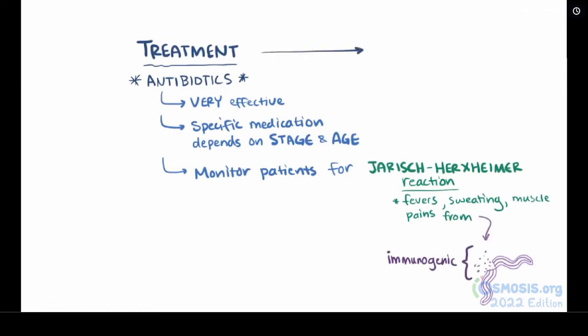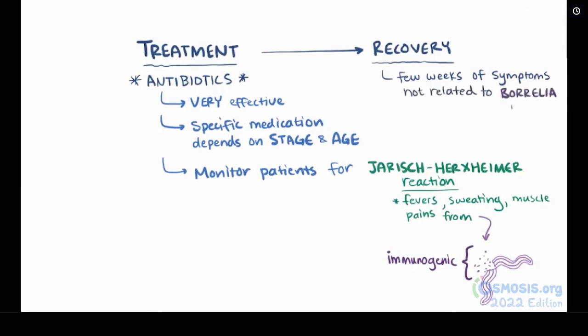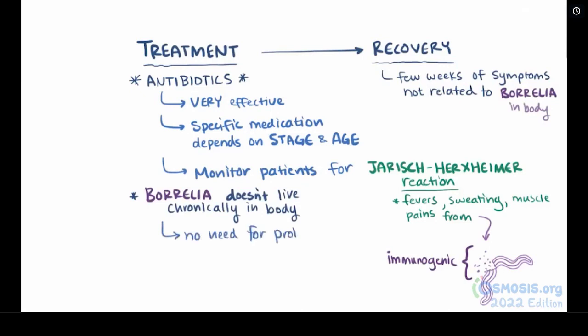Ultimately, once patients are treated for Lyme disease, they do really well. There can be a few weeks or months of ongoing symptoms of fatigue and muscle or joint pains, which is normal, but this resolves and is not really related to the ongoing persistence of the borrelia bacteria in the body. In fact, there's actually no evidence that the bacteria lives on chronically in the body after treatment, and there's no reason to use prolonged courses of antibiotics or other medications to treat Lyme disease.